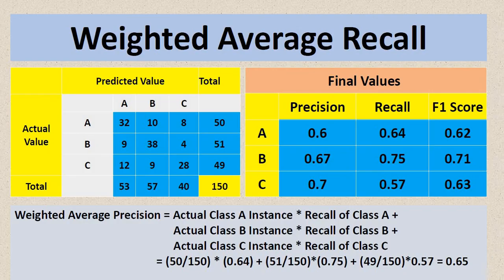So that's how we use mathematics and our intuition to extract details from a confusion matrix, like F1 score, precision, recall, micro average precision, micro average recall, macro average precision, macro average recall. Then we also get the simple average and the weighted average precision and recall. In this video I have simply shown you how to calculate mathematically. My next video, which will come in a couple of days, will show using sklearn and its different functions. We'll use the same confusion matrix and input it into the classification report, and show that the values exactly match and how to achieve that.